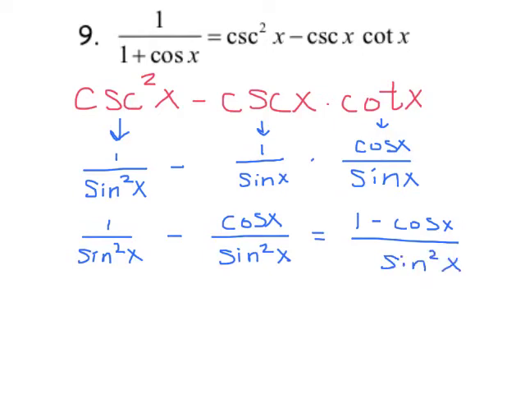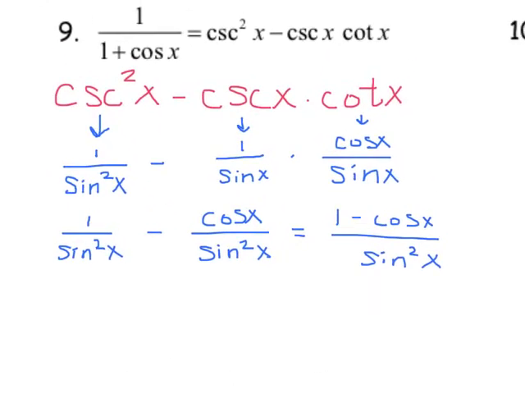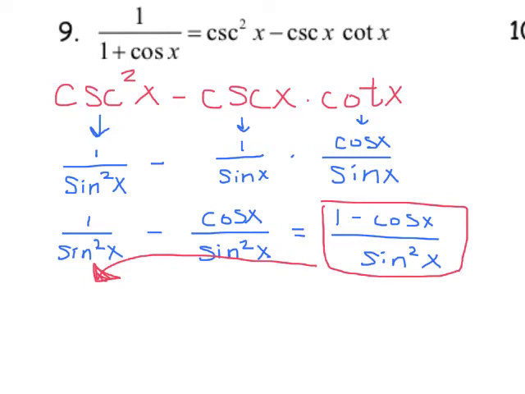Okay, it's at this point that creativity kind of comes into play. If what you want is 1 plus cosine x, I see 1 minus cosine x. That seems good. But it's in the wrong place. It's on top. I need 1 plus to be on the bottom. So this sine squared is not something that's helpful to us at all. So what I'm going to do here is I'm going to take this and think about what it is that I can write instead.